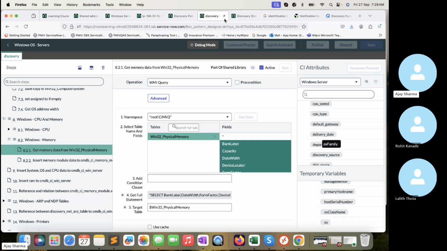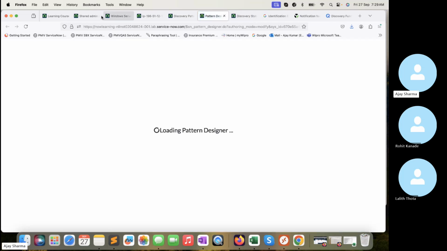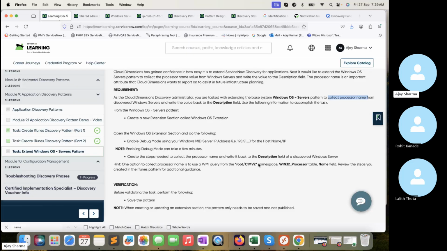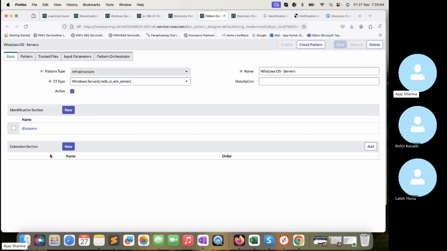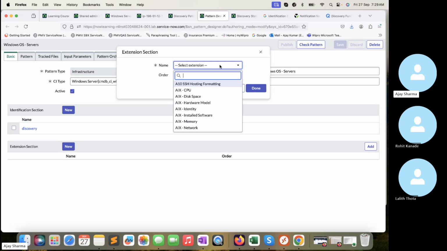So now let's get back to my Windows Server pattern, and we need to extend it to collect that particular information, the processor name, right? So I'm going here, the extension section is there. I'm just going to click on the extension, select extension section, right?